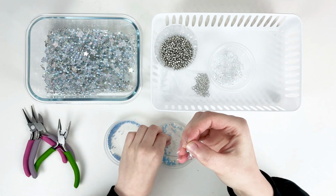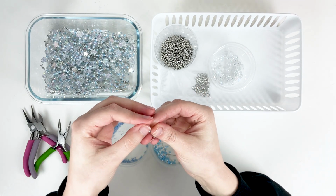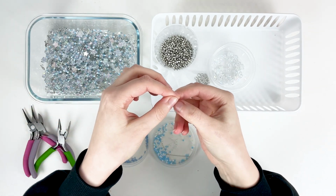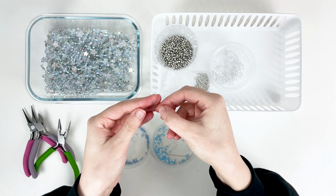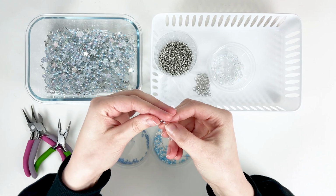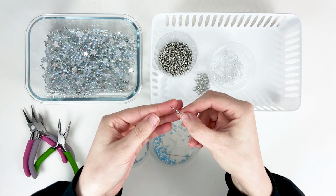Oh my gosh, this is also why I didn't want to do this while filming, because it's hard enough to feed the beads normally, and now it's even 10 times harder trying to do it where my face isn't right up close to it. And then I just fed another small blue bead, this silver one, and then top it off with one more tiny blue bead.